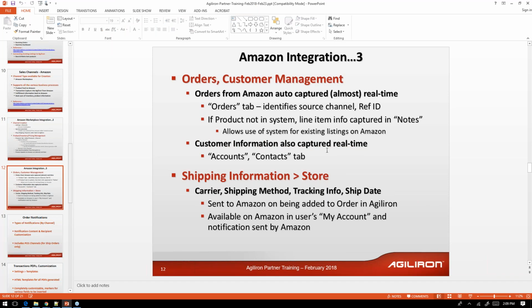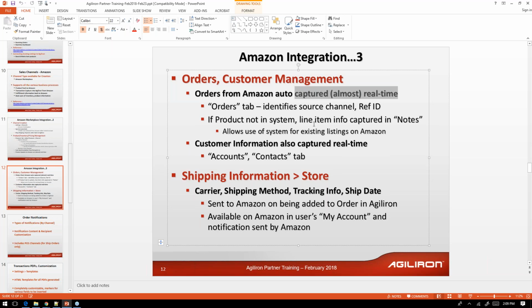Okay. So orders are captured in real time. This is one of the changes that we made in, I think, 10.5 or 10.4, where initially we were capturing orders only at the point that they were fully vetted on Amazon and had all the information. We changed that, so even pending orders, we pull right away. That way, from an inventory updates point of view, we push those inventory updates right away. It doesn't create a window of time where you may have sold something but it has not registered as being sold. So now we pull pending orders the moment the order completes checkout.